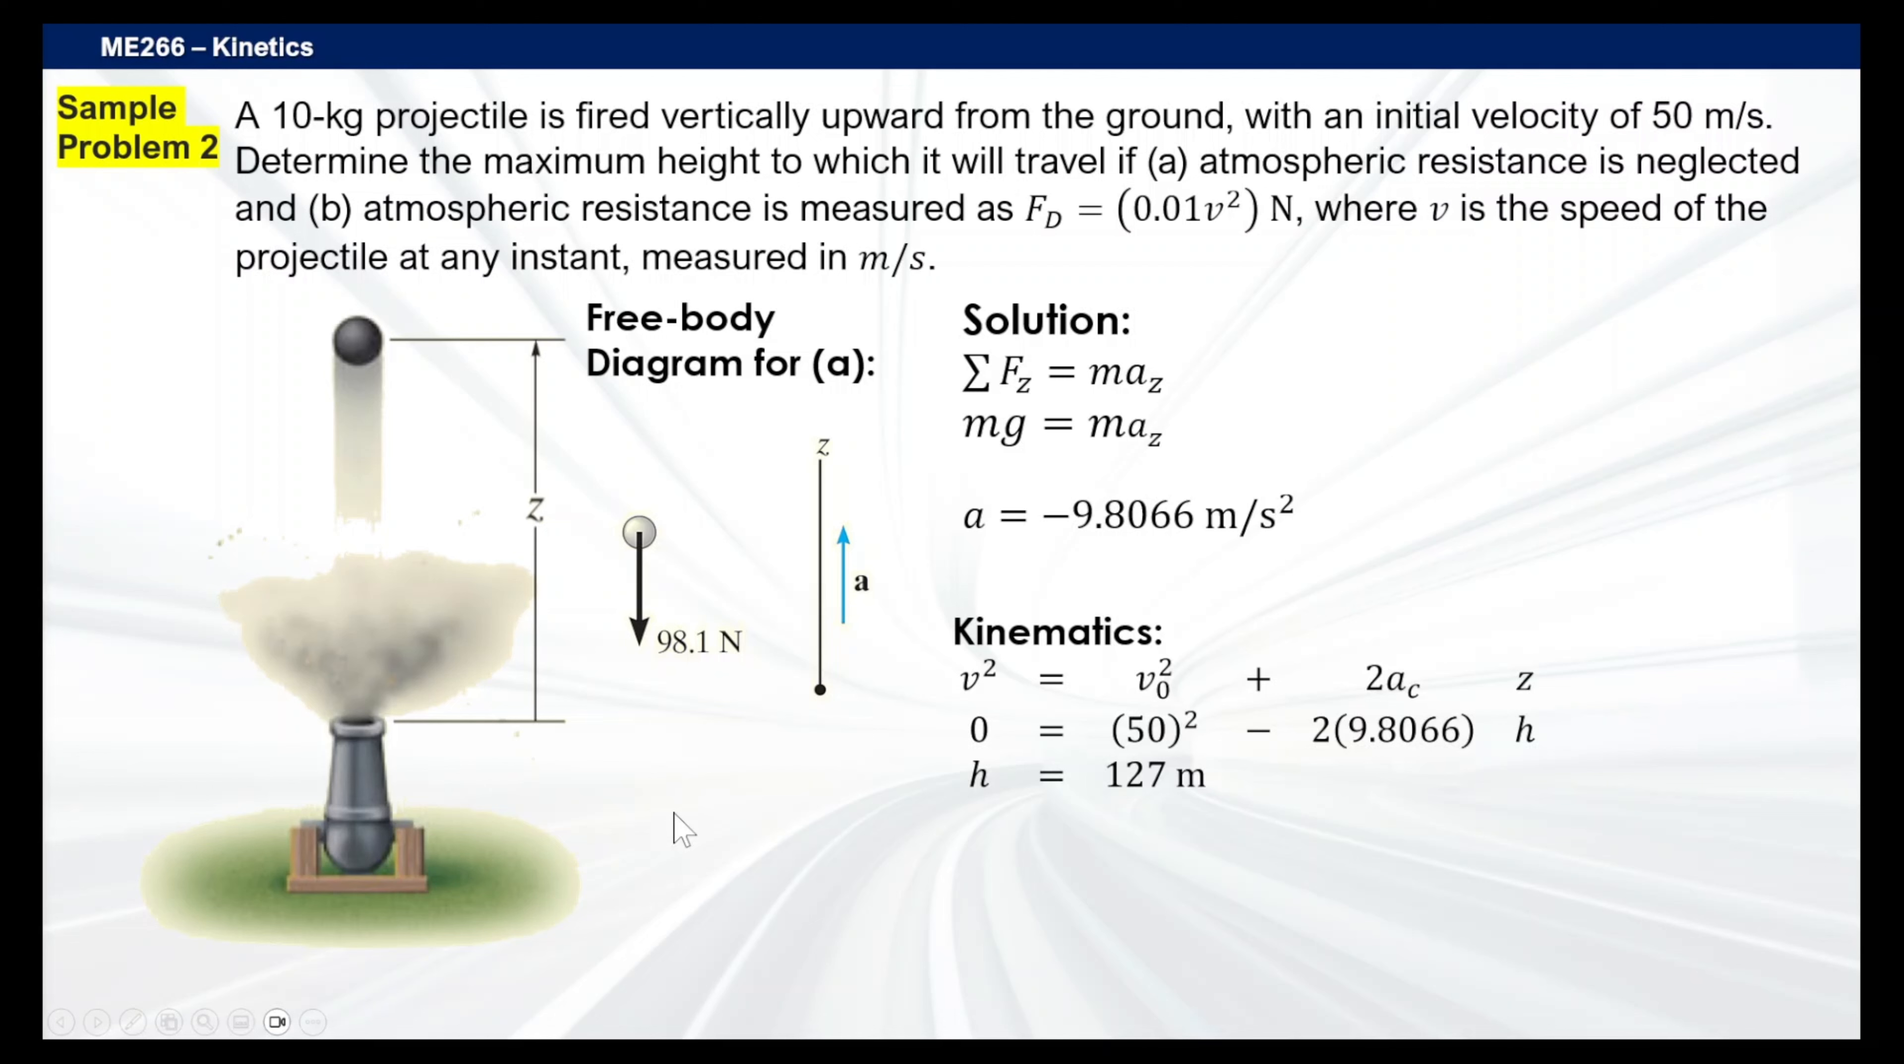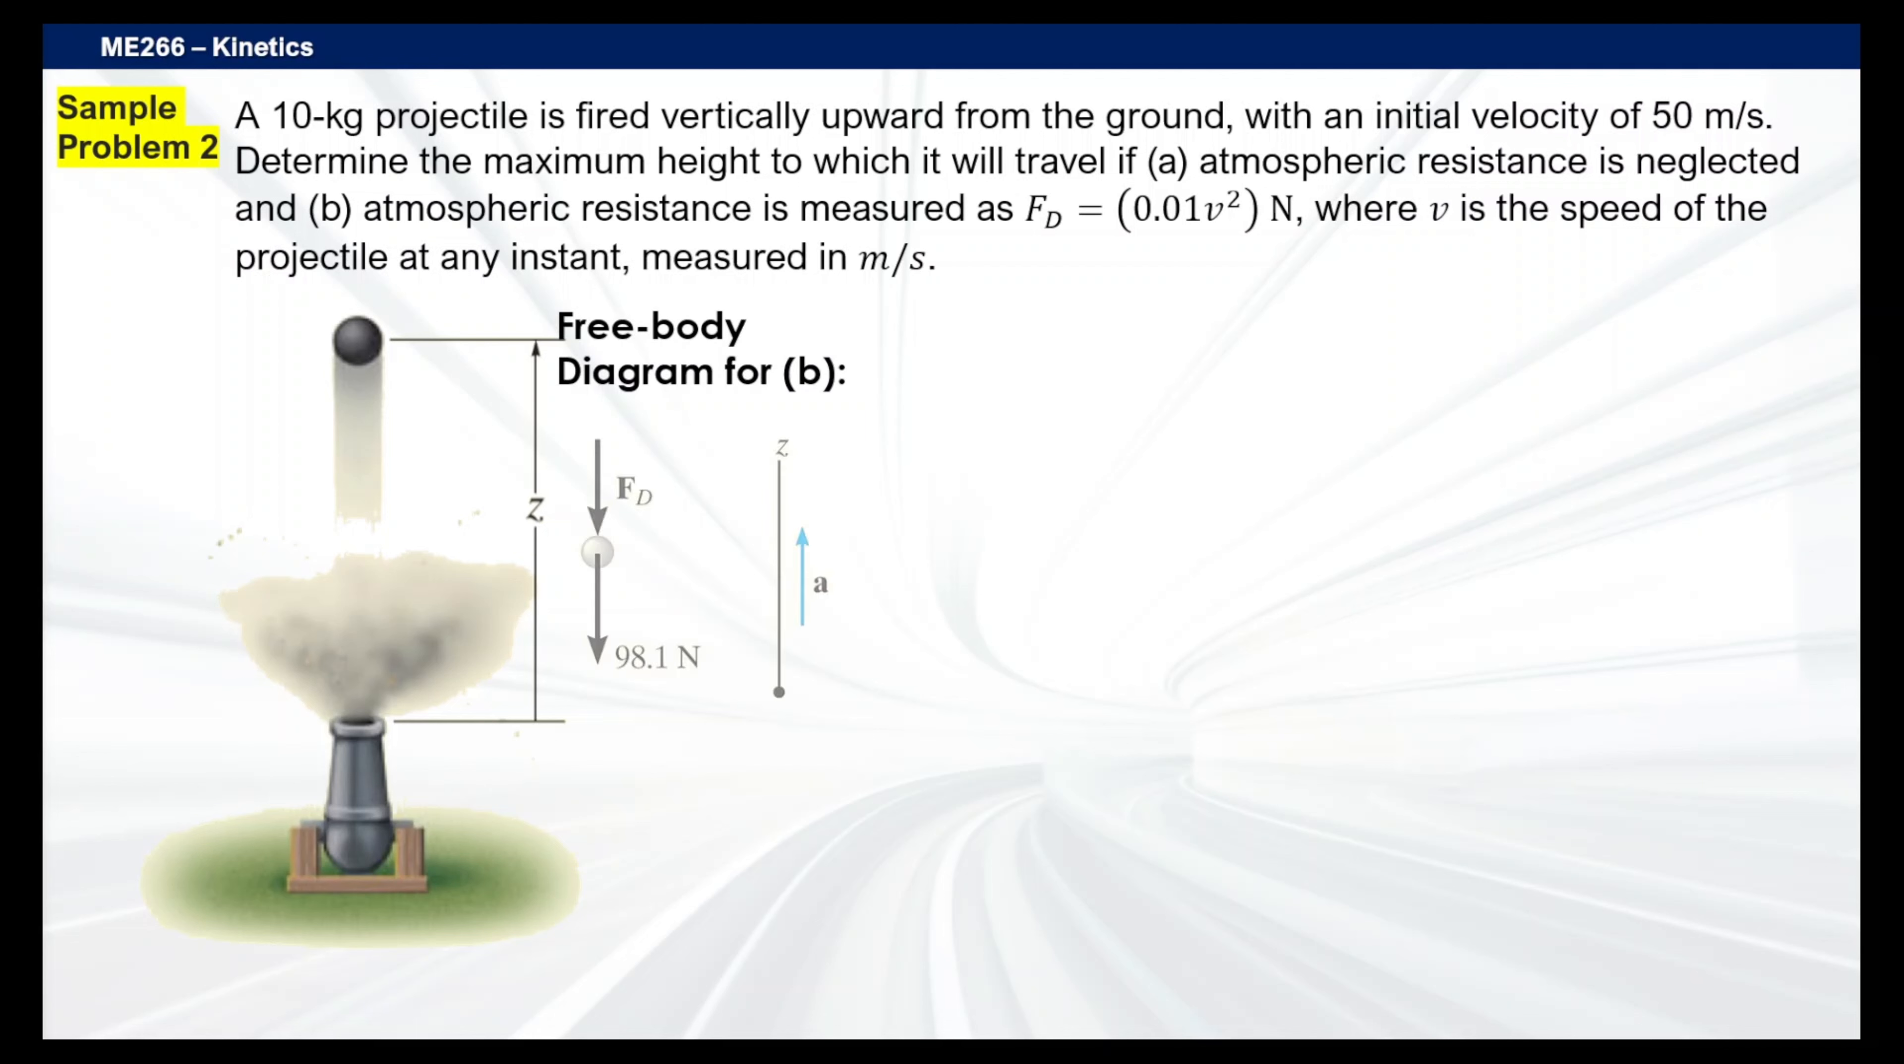Now, it's going to be a lot different if we're going to consider the air resistance, atmospheric resistance. Pretty much the same kind of formula we're going to be using, but we've got to do a little bit of calculus on the kinematic parts of it. So this time, our FBD will slightly look different considering the atmospheric resistance. Then, of course, we have to get the summation of forces on this Z-axis to set up our equations of motion. Isolating and simplifying, our AZ equals this particular equation, which we can plug into our kinematics.